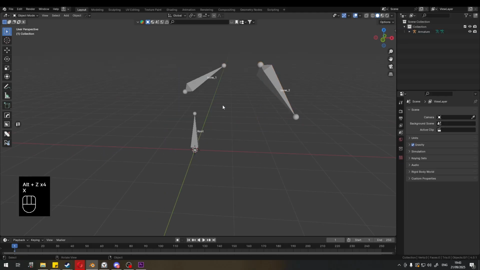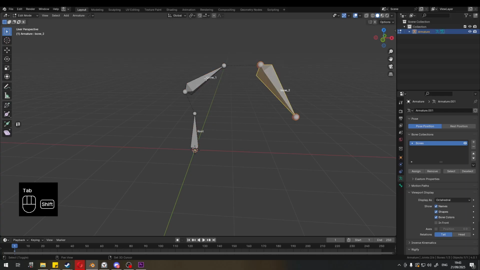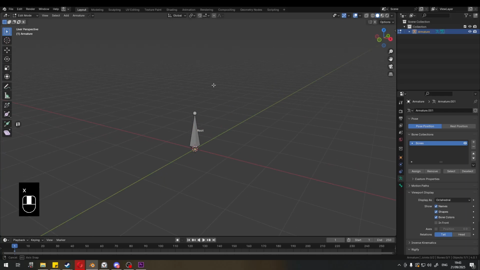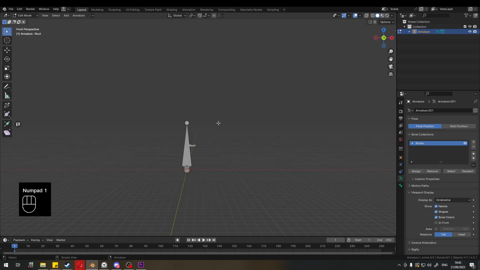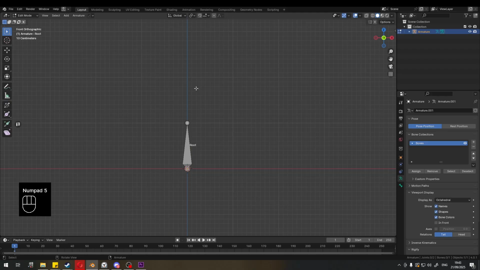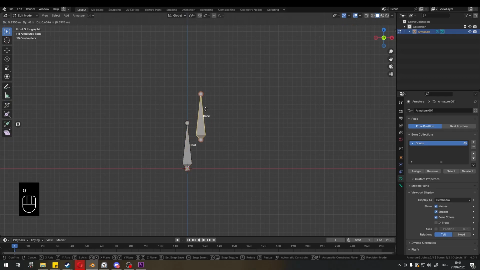Now, let's get back to the rigging part. So, let's create a basic leg rig, and we're gonna do it now. So I'm gonna click here on the root, or not necessarily under. So let's create a basic leg rig. I will press numpad 1. It will put us in front perspective, and if I press numpad 5, it will have us at front orthographic. So if I press Shift A whilst in edit mode, it will create a bone for us.